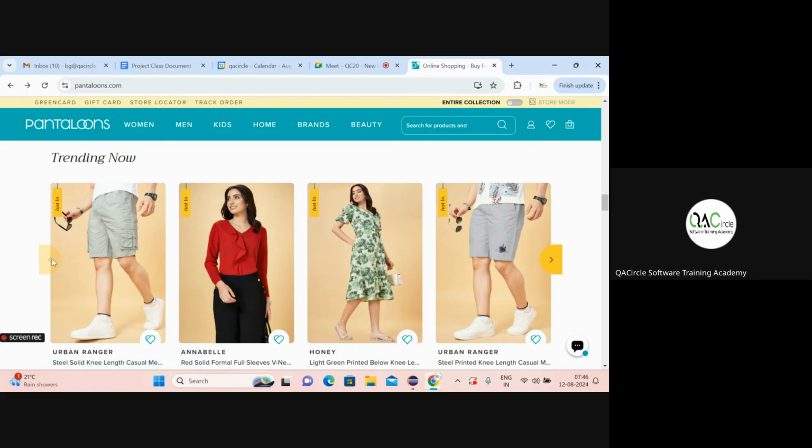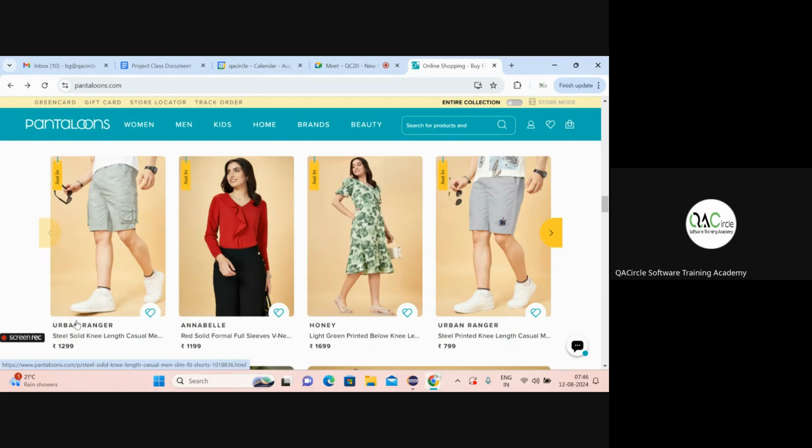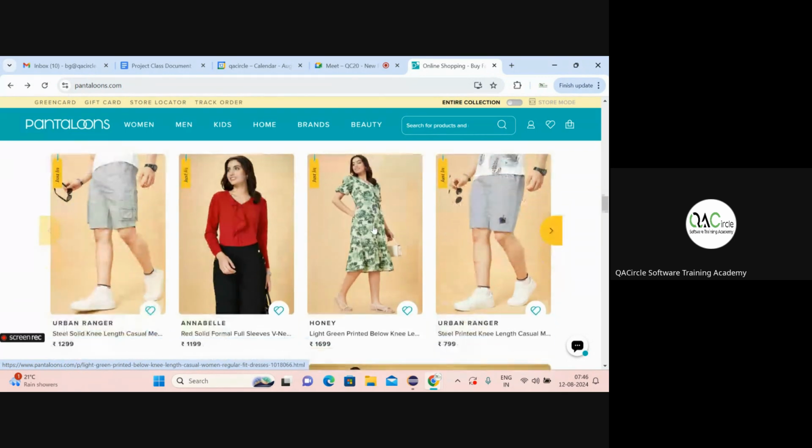And when we are in the first card, the left arrow will be in disabled state, and we have the brand name, the product name, and the price, and we have the option to wish list, but we cannot do that now because I am a guest user. So tomorrow we will register to this application, and then I'll log into the application, and then we'll see what are the differences that we have for a logged in and a guest user.